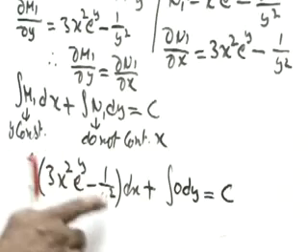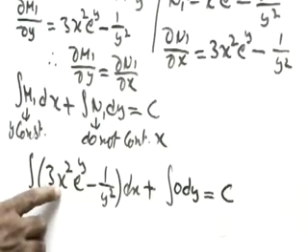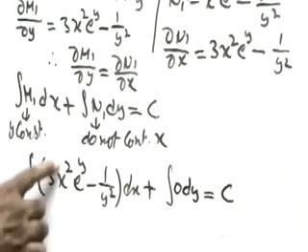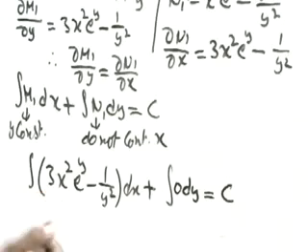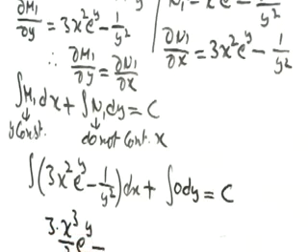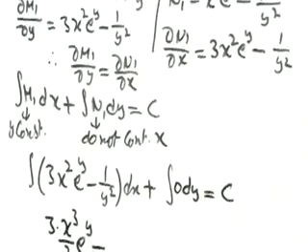Now leave this 0. Now come here. We are integrating with respect to x. Consider y as constant. So integration of x square, integration of x power n is x power n plus 1 by n plus 1. So this will be x power 2 plus 1, 3, x power 3 by 3. 3 into x power 3 by 3. You write e power y as it is, minus.